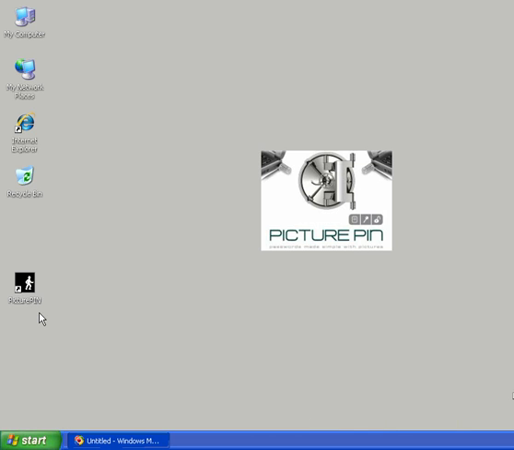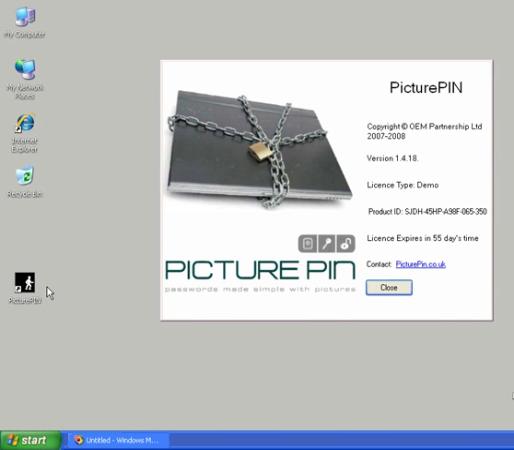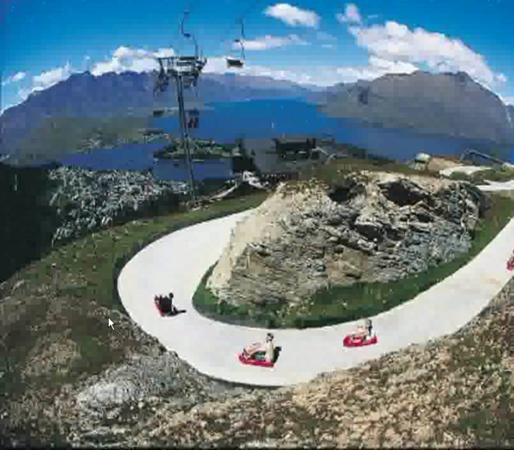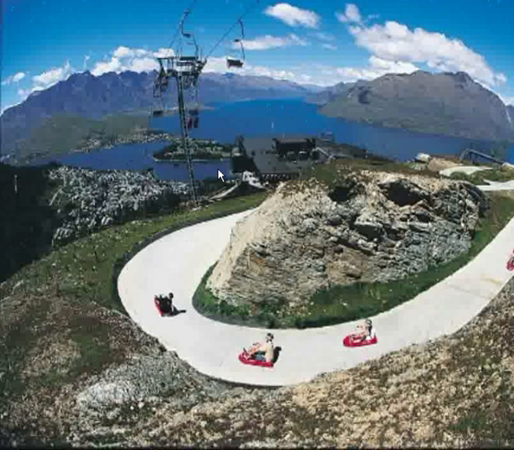Let's close PicturePIN down for the moment. Let's open again as if we're entering a new session. The splash screen comes up, and you'll now notice that the same picture comes up, but there's no square boxes to give you any idea where the reset points are or the pass points. So let's say I was an unauthorized user and I decided that that's the first point, the top of that mountain, and I choose that this mountain peak here is a second point, and this white line in the water is another one.